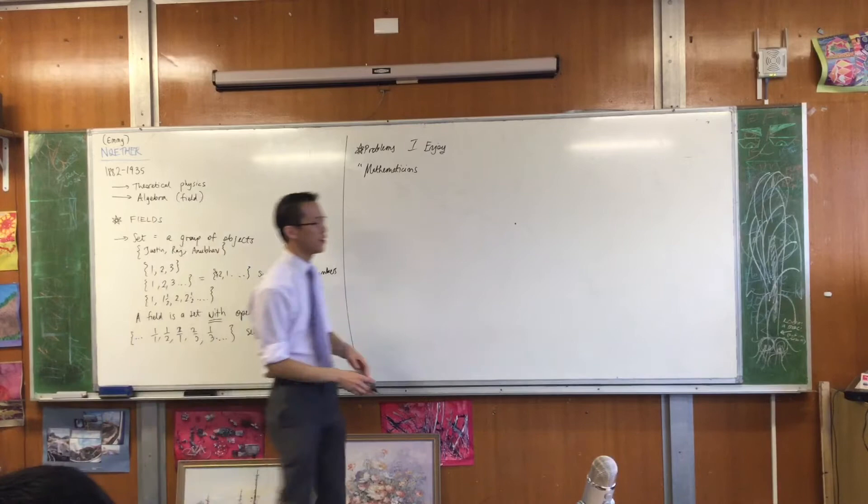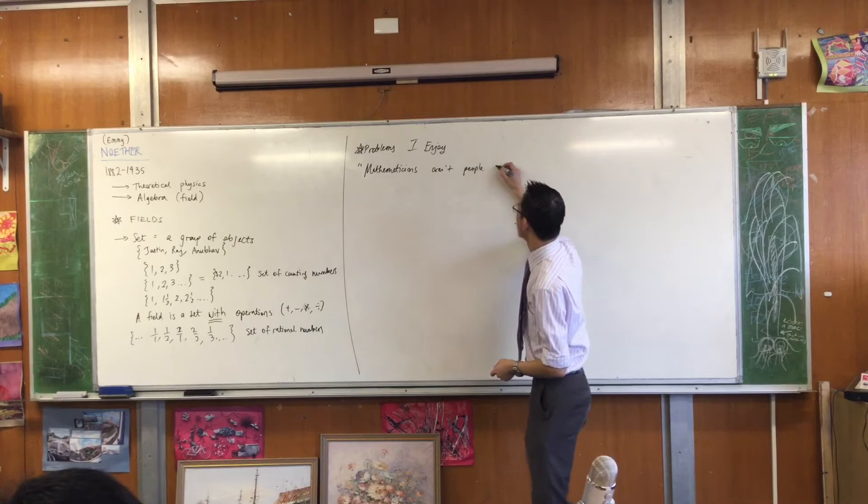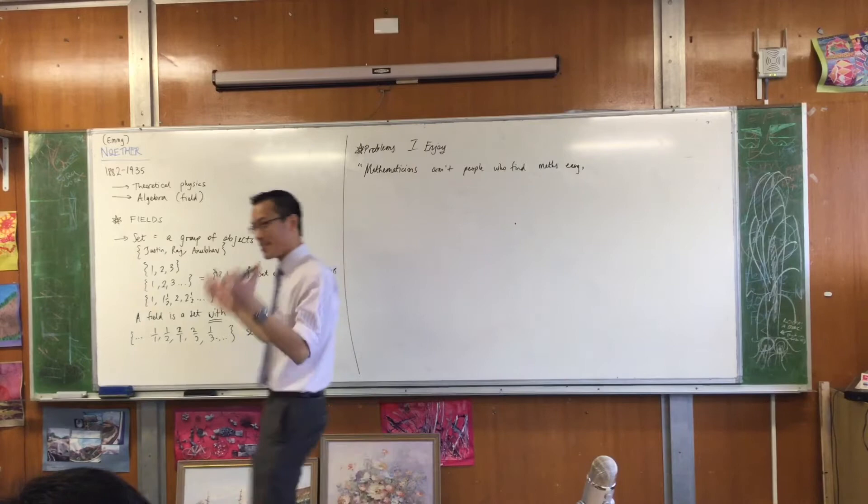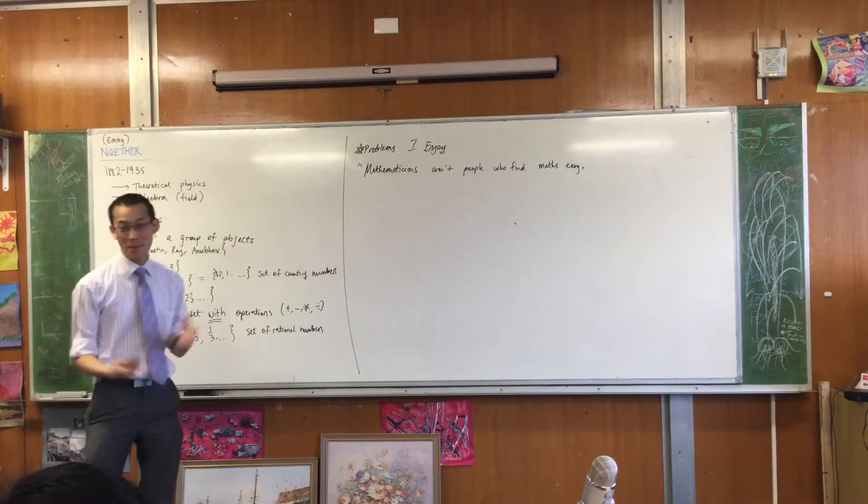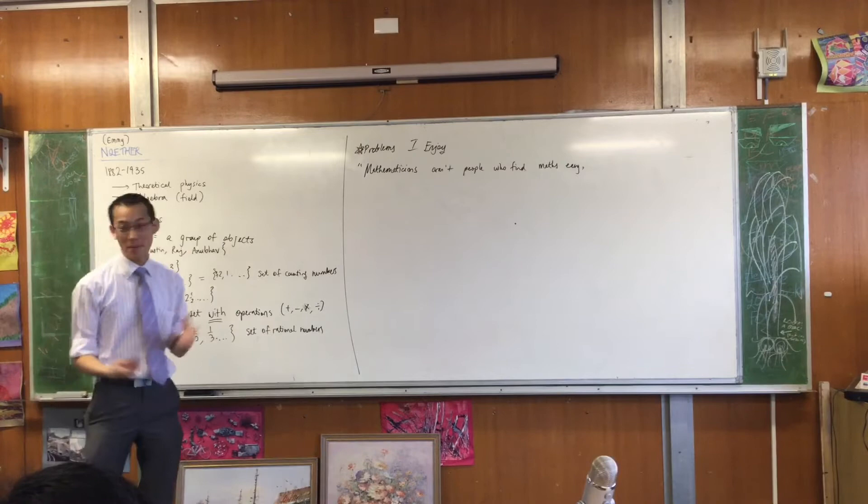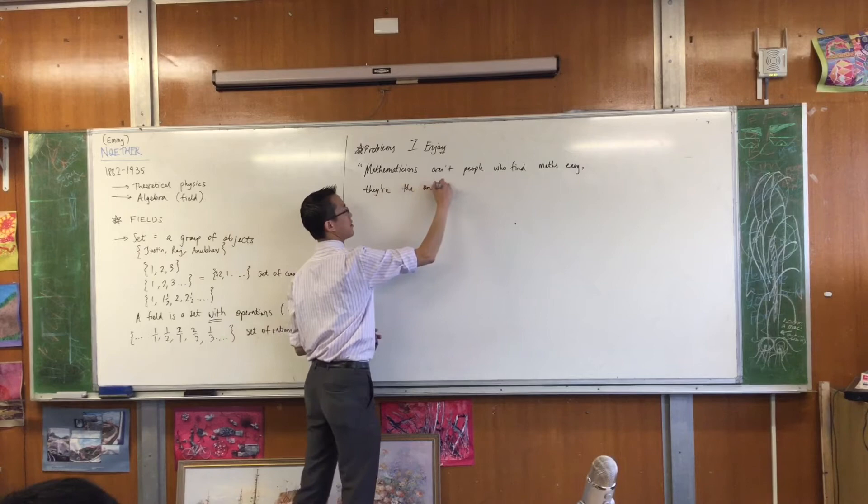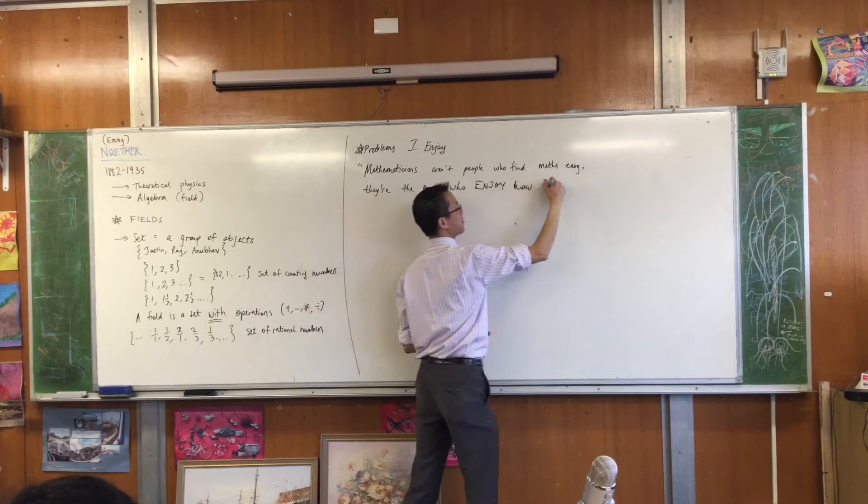Because here's what I'd like you to do. The first thing I want you to have written underneath this subhead, which is a little quote for you. Mathematicians, they aren't people who find maths easy. This is a common misconception, right? Oh, you're really good at arithmetic, or you can see patterns really easily, you can solve Sudokus really fast. That must make you the kind of person to be a mathematician. Mathematicians aren't people who find maths easy. I find maths really hard. But what sets mathematicians apart from everyone else is that they're the people, they're the ones who enjoy how hard it is.